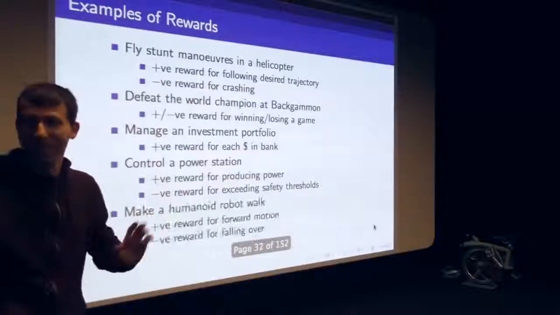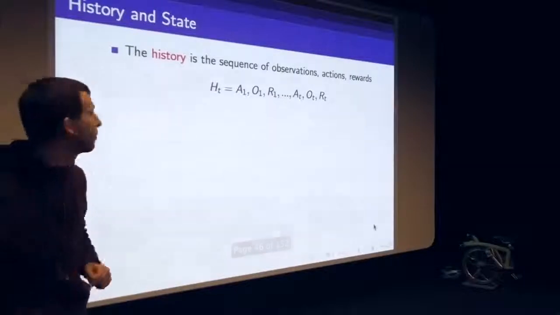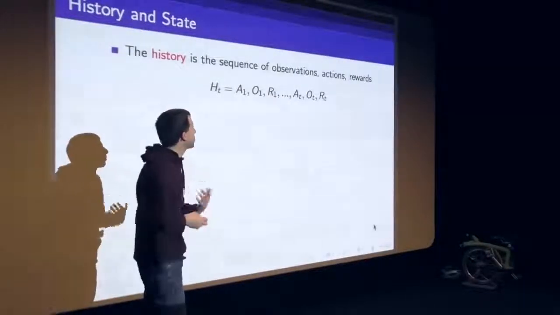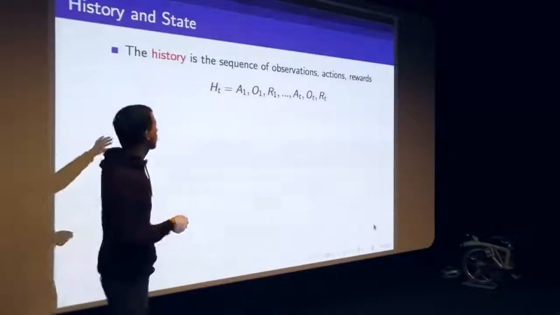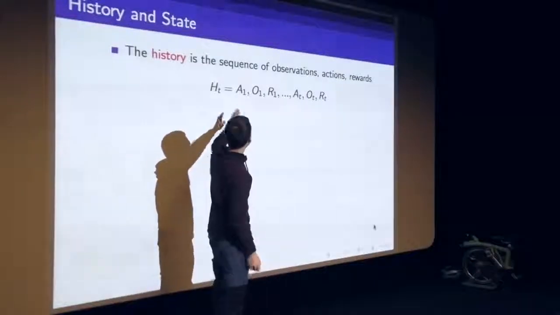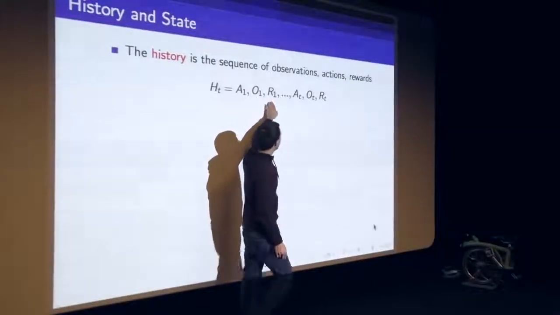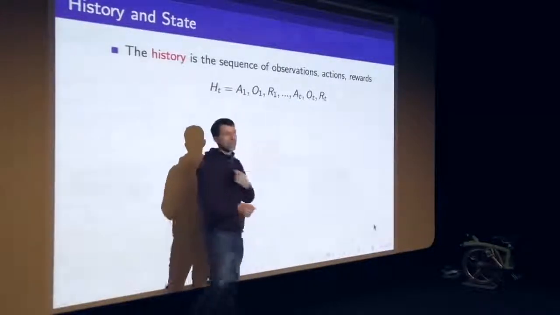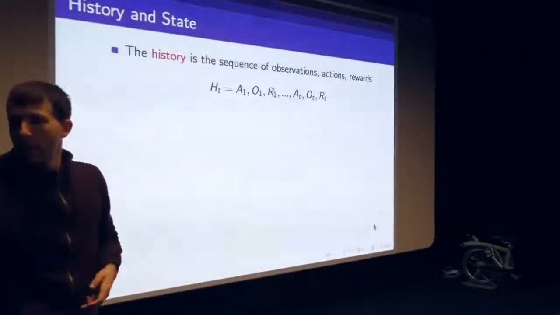That's the RL view. Not everyone has to agree with that. Okay. So this stream of experience that comes in, this sequence of observations, actions, rewards, we call it the history. So the history is what the agent has seen so far. At each step it takes its action, sees an observation, sees a reward, all the way up to the current time step t. And the history, ht, is basically the sequence of everything it's seen so far.